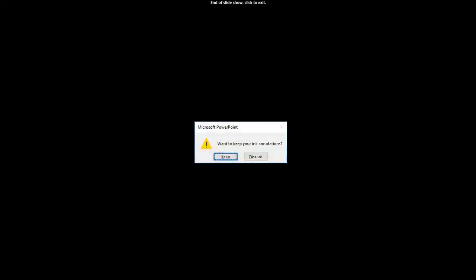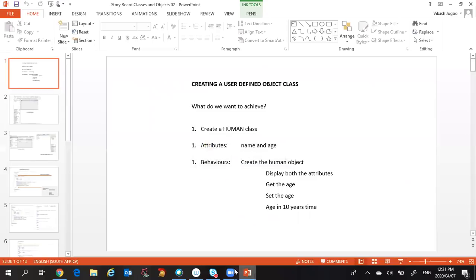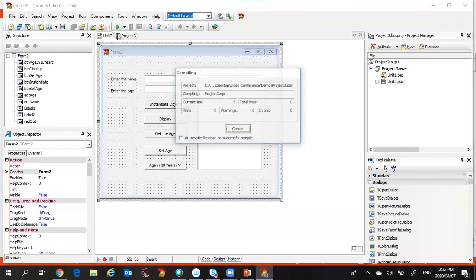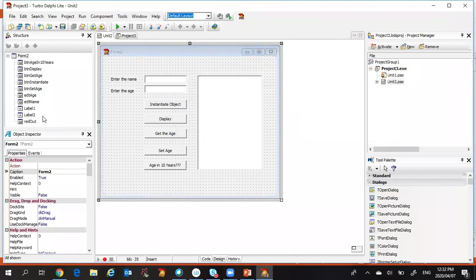Let's look at how this can work in Delphi. This is the project in Delphi. The one error that we had found has been corrected, and I can now run the application.